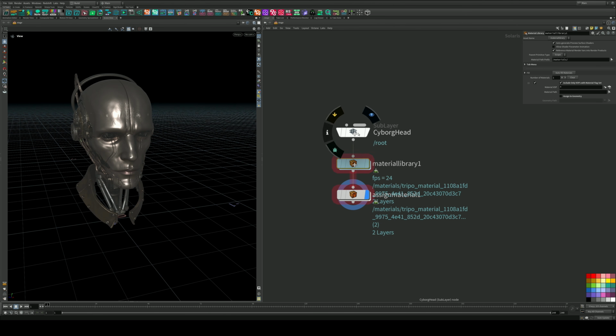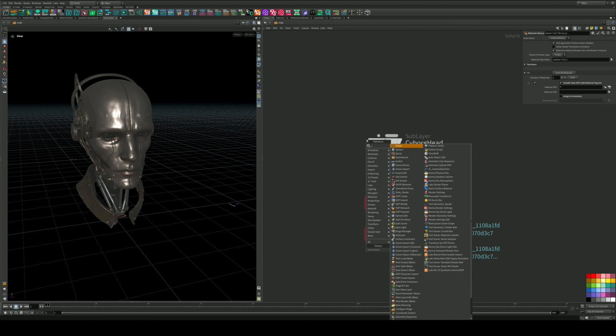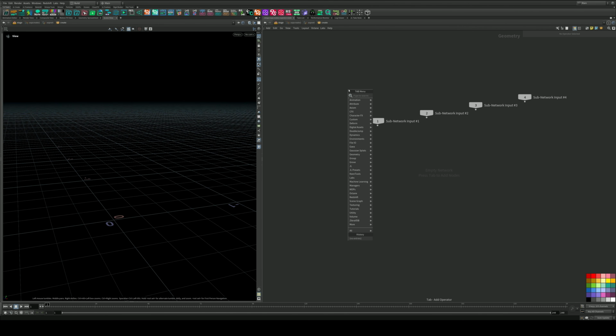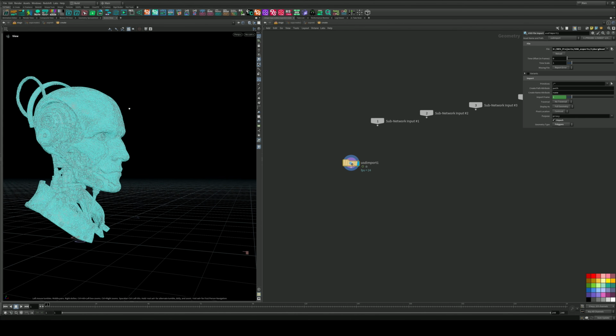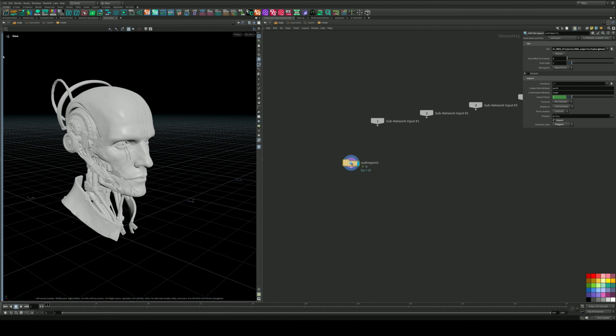And we can go further, and if we didn't want to go this way, we can also import it as a SOP create. We'll just copy that here, go to SOP create and do a USD import, copy that path in, and then we can go to unpack and geometry type to polygons. And now we have access to the polygons, and then we can go ahead and select different parts that we want.